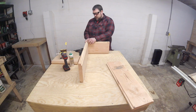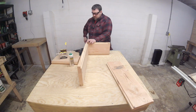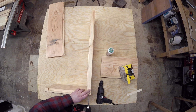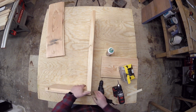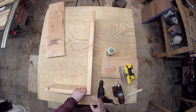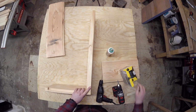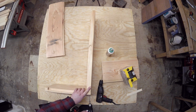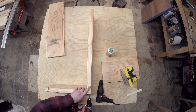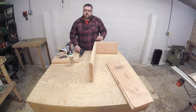All right, we're gonna go ahead and get our first screw in here. Once we get our first screw in, we're gonna drill the next hole. That'll help keep it square for us. And we'll go ahead and pre-drill our last hole.